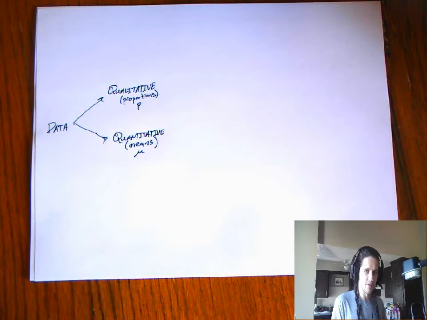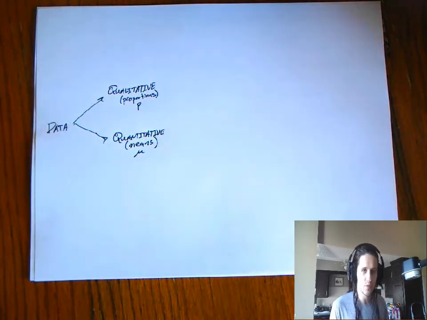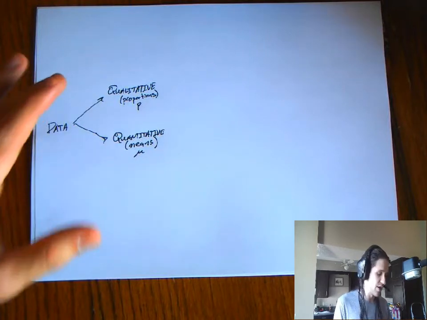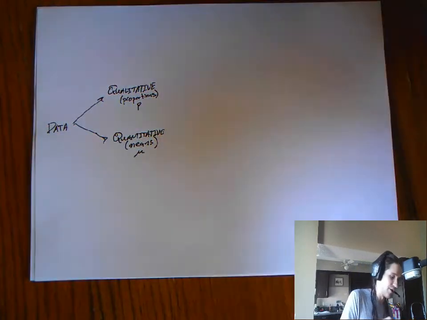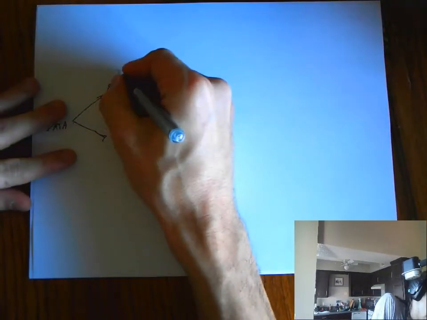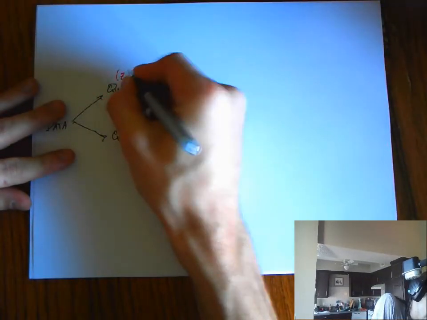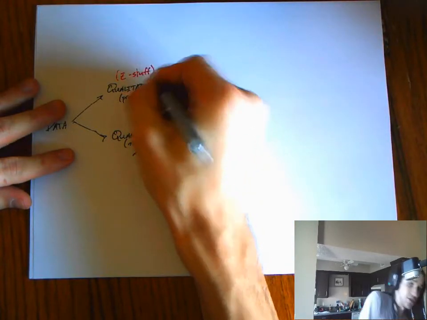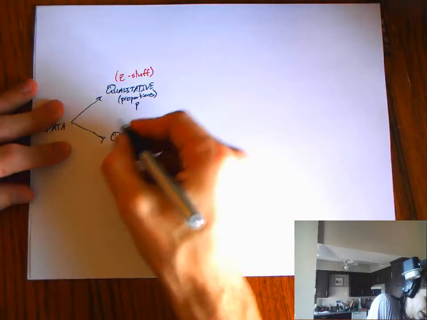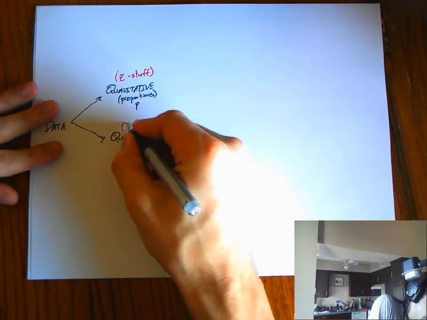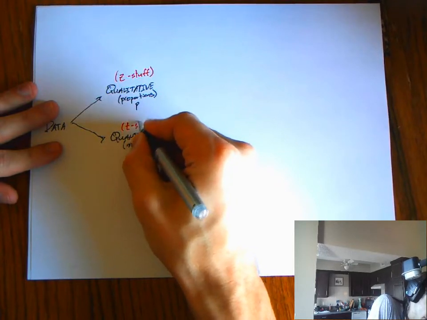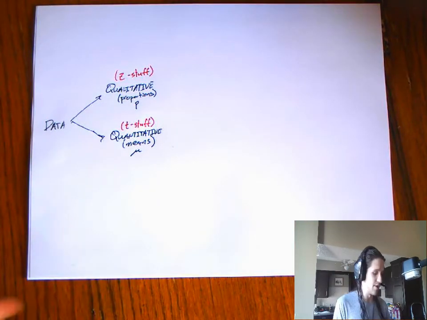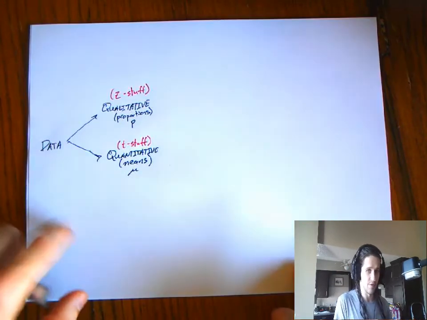Let's consider for a second what test statistic usually goes along with what kind of process. Well, if it's qualitative stuff, I'm going to use another color here. Qualitative is usually Z stuff. The tests all have Z in their name. Quantitative, almost always T stuff. There's one case where it's not T stuff. I'll make a little exception for that down here in the corner later on.